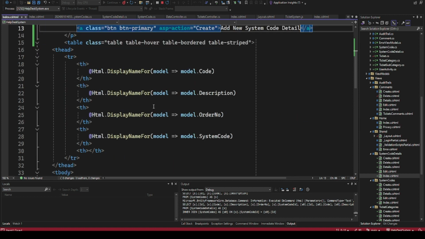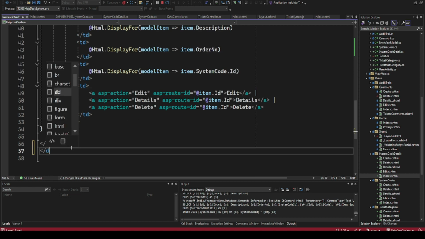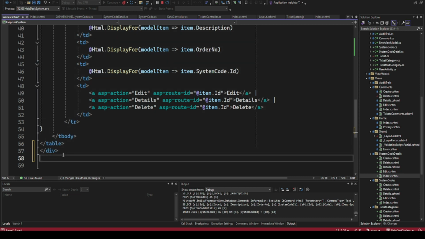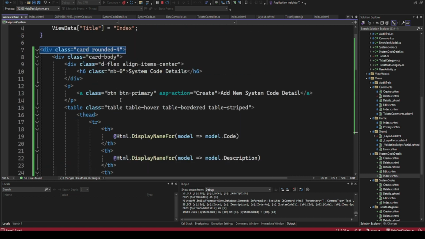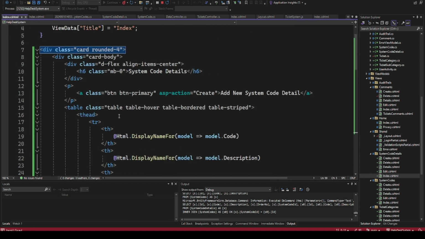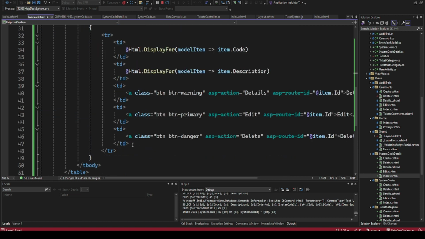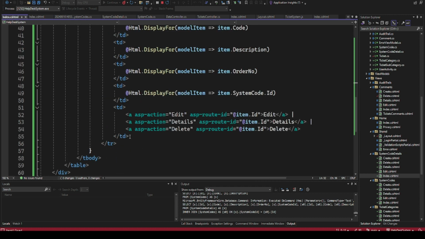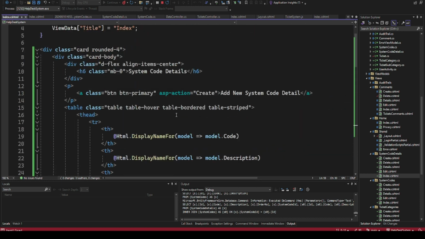So then we have these particular options as well. So we are also going to close the divs. Then I'm going to copy this, paste it here, then format. Then we have this. So you can see this is formatted. Then under index, I'm going to borrow all this here. Then under index, I'm going to paste this here as well. Borrow the buttons. So instead of writing all the classes, you can just take them and paste them here. So these actually now help us to move faster. So as you can see, everything is well aligned.